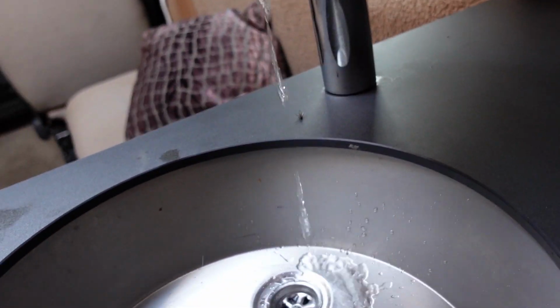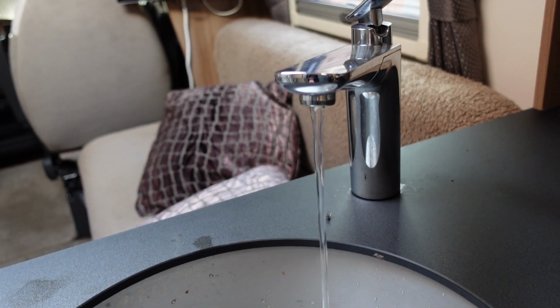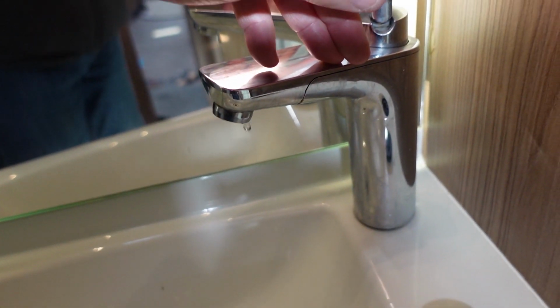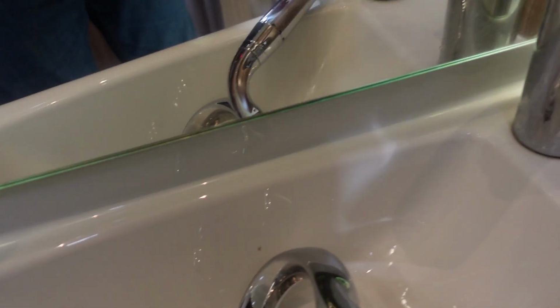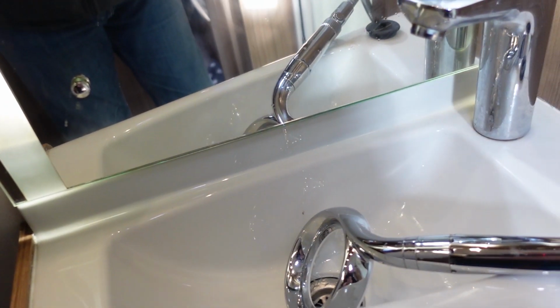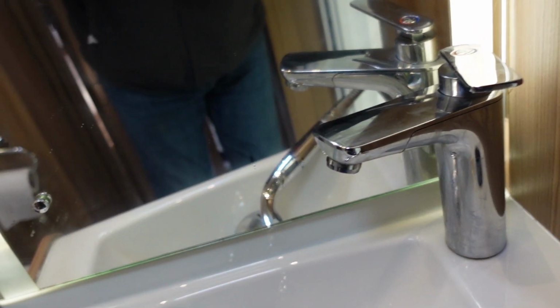You can hear it going now. Let's switch this tap on. Start with the cold water. Just trickling through now. It's coming through a little bit. And the same with the shower. Just put the shower hose in the sink. And that's coming through. So that's all right.